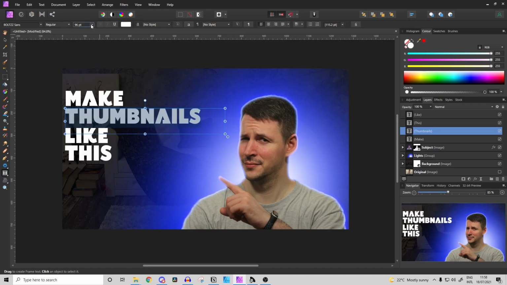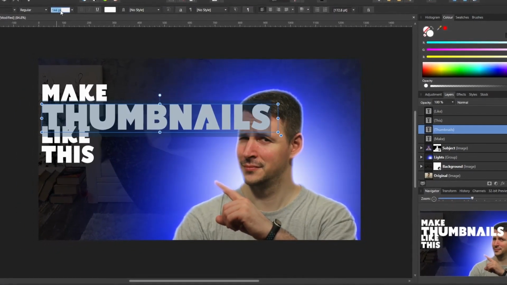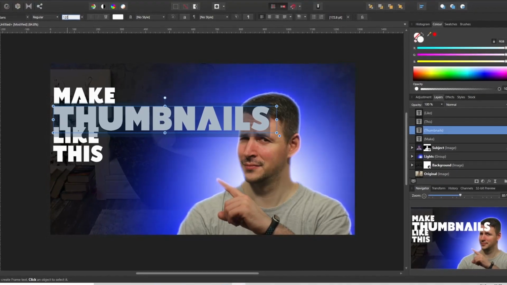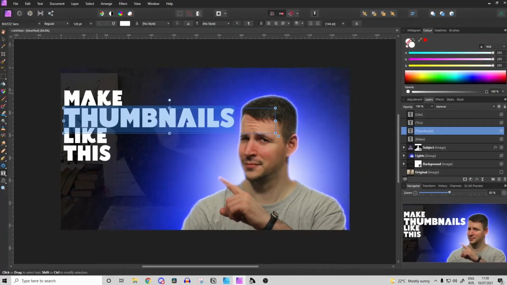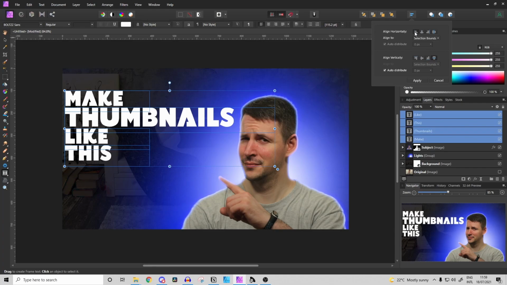Let me get this one. Yeah, maybe that's too big. Let's maybe go with 120. It looks good. Now let's mark them all and let's align them. You usually should be able to do this in all photo editing softwares. You could do it manually, but I mean, why do it manually if a system can do it accurately for you? So let's align them first, the vertical space, and then also align them to the left.